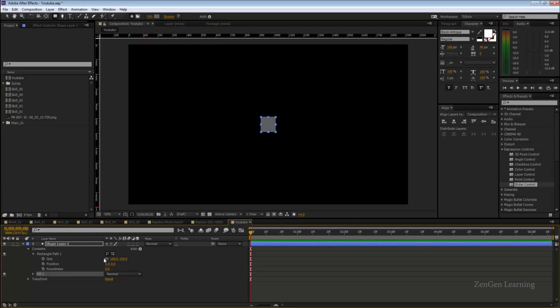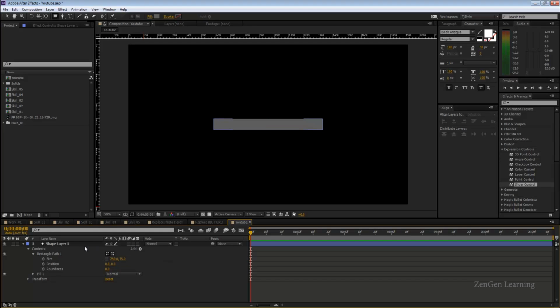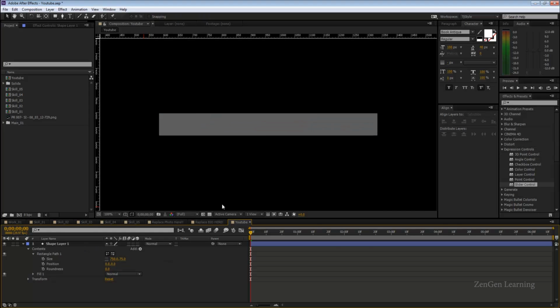I'm gonna go to rectangle settings. I'm gonna break the link for size, and I'm gonna change the X value from 100 to 750. I'm gonna hit my tab key to jump to the second number. I'm gonna change this to say somewhere around 75. Superb, we have the first box done. Now awesome people, if you're working on your project, I highly recommend you rename your layers, but since this is a tutorial video, I'm gonna skip that part.